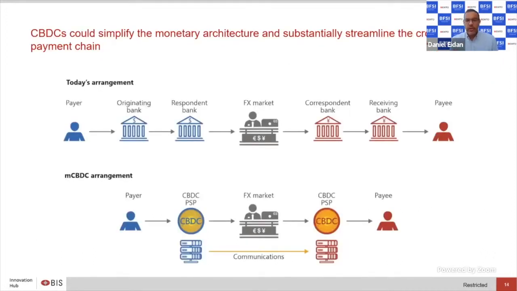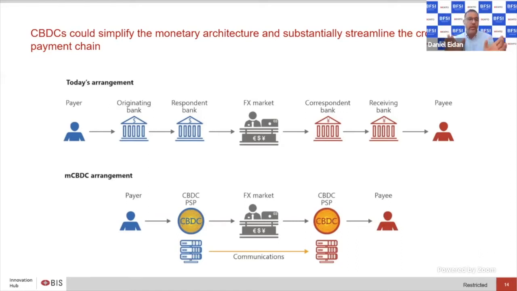The case is pretty simple. Today a payer goes to the originating bank, to the respondent bank, to the FX market, to the correspondent bank, to the receiving bank, to the payee — and that's probably the shortest lifecycle chain. In an mCBDC arrangement, you can take two payment service providers, plug them into an FX or liquidity provider, and give them direct access to each other. This is horizontal interoperability because the CBDC for the first payer and the CBDC for the payee may be completely different systems — technically, semantically, or at the business level.